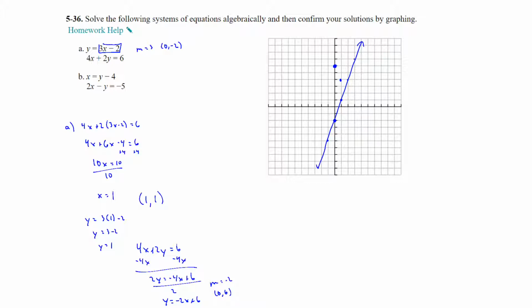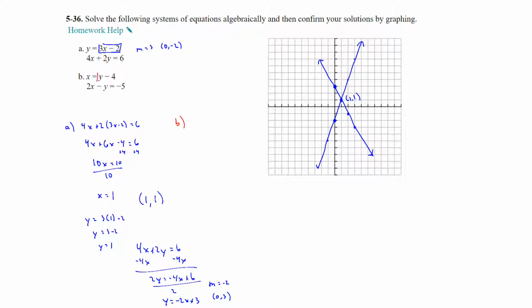Oh, whoops. I see what I did. That's not right. Let's go back here. I didn't divide the 6 by the 2. So 6 divided by 2 is 3. So now the slope is negative 2 and the y-intercept is 3. Let's try that again. It wasn't going to work, so I knew I made a mistake. So there's 0, 3. Now down 2 over 1. Now it intersects at 1, 1. And so I get a couple more points there. Use a straight edge. And so that represents the solution 1, 1, which is what I found algebraically.